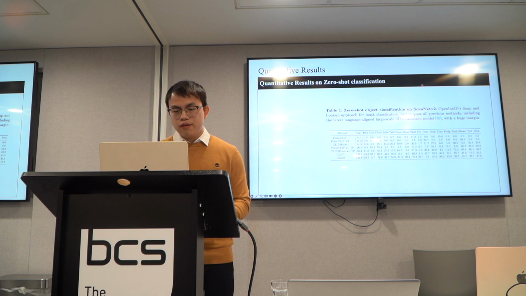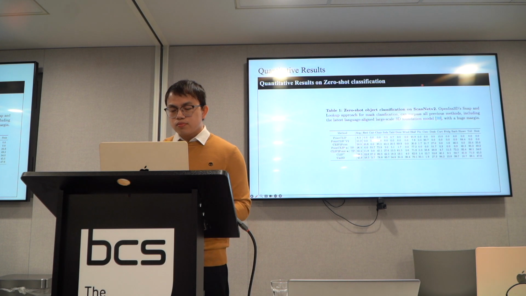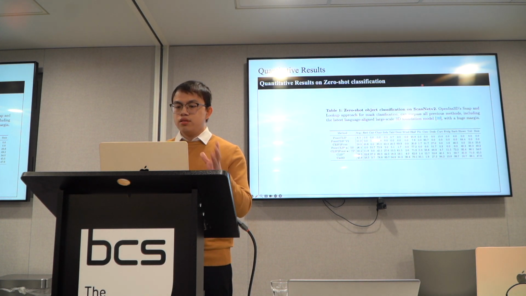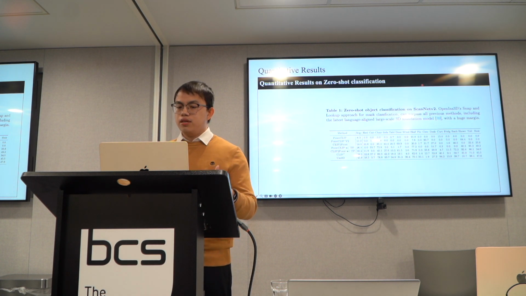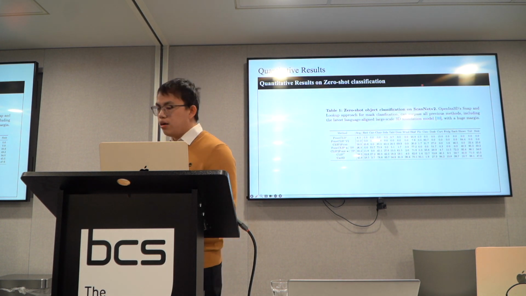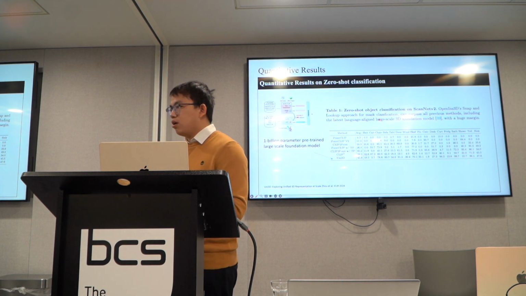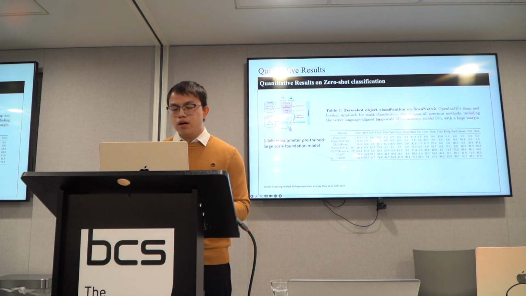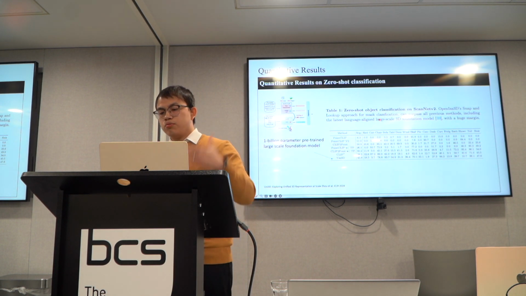So the first one we will have a look at is the zero-shot classification. Basically, I'm putting this result here because all these methods are doing a task where you only have a 3D point cloud and want to do classification to see what the objects are. You can see the list here. Uni3D was a model released recently. It was a large-scale pre-trained model. They call themselves foundation models and actually achieve quite impressive results compared to all the previous ones.